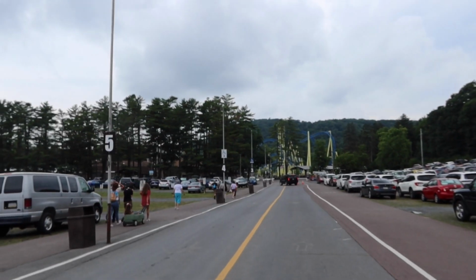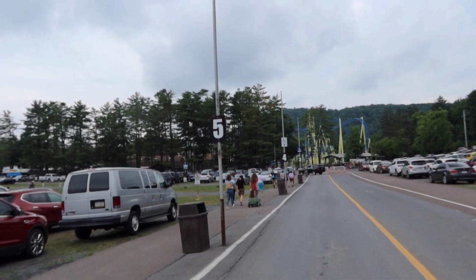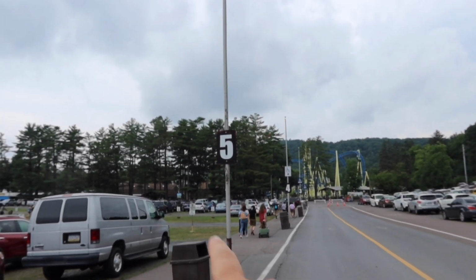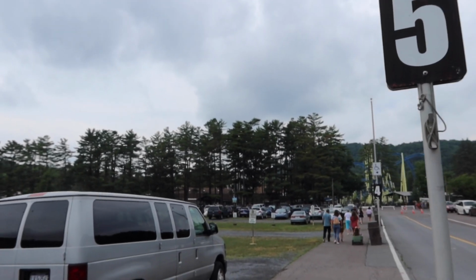One of the most exciting things right off the bat entering at Knoebels is there is free parking. Can you imagine? That's right, you don't have to pay to park to come into the park. Also, there's free admission. You could just walk right in because this is an old school park. It uses a ticket system, so if you want to ride the rides, you got to get the tickets or the all-day pass. But if you don't, you can still walk on in and meander around.